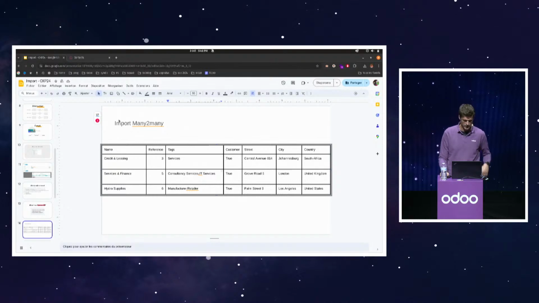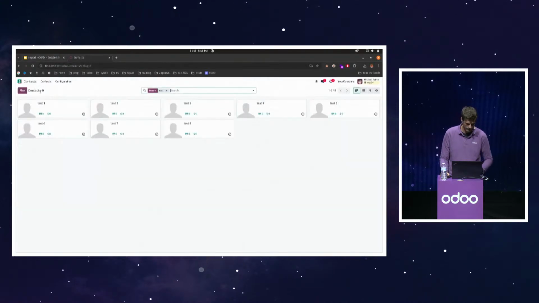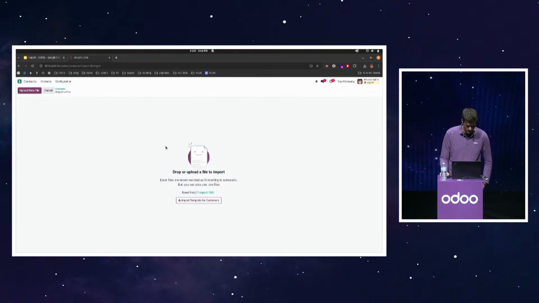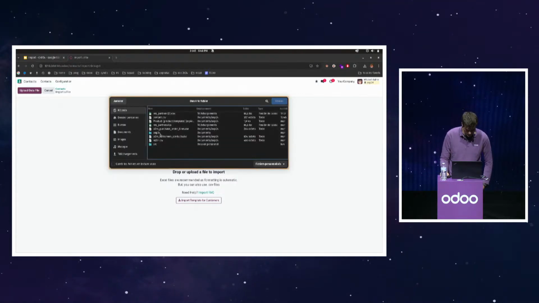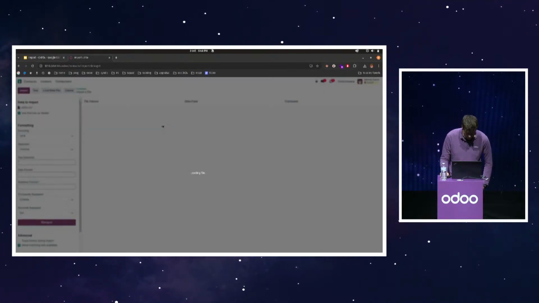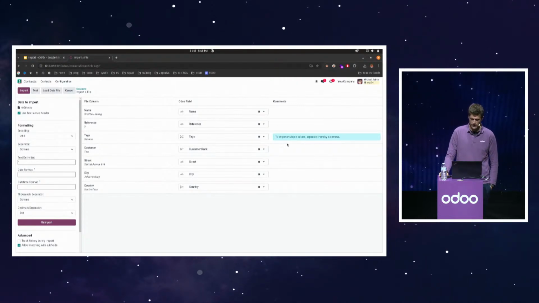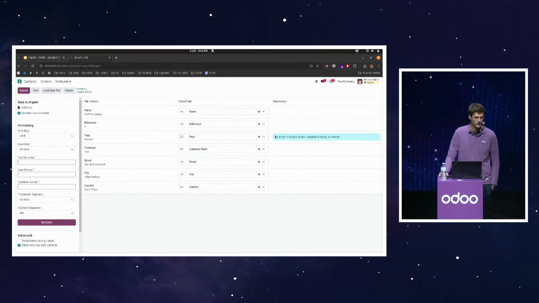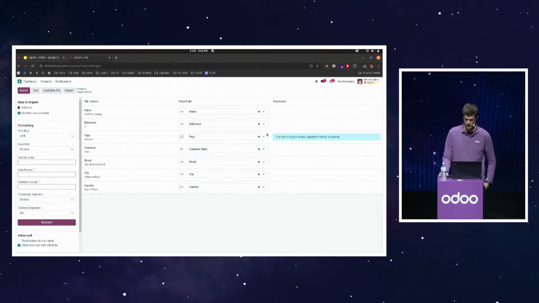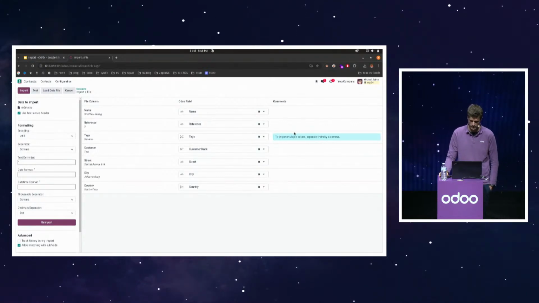And here, if I import this file, you see directly that Odoo understands that here it's a many-to-many and that you separate with a comma, so it's directly specified here in the comments.